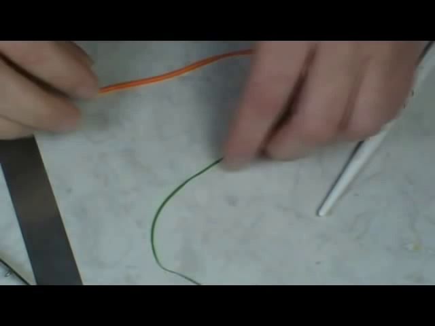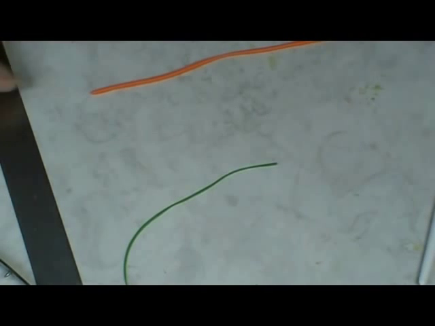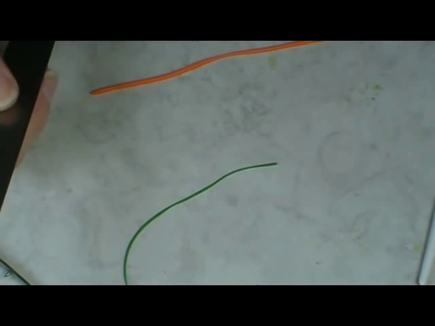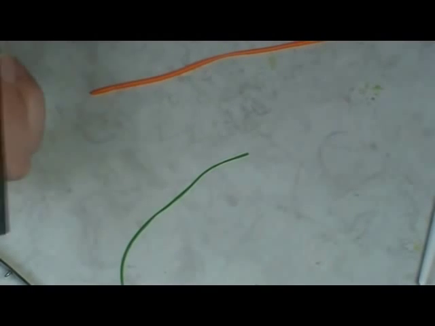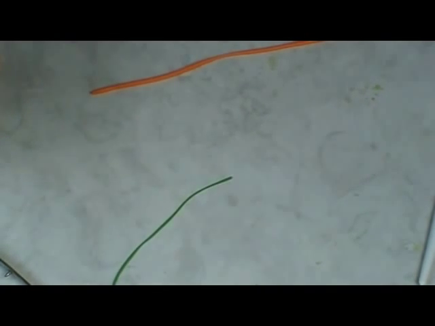Alright, so now it's time to make some of the little sweet peppers. They'll be made about the same way as a jalapeno, just obviously the other colors. So the sweet peppers I'm making in yellow, red, and orange. Today on the video, I'll show you how to make them with the orange clay.